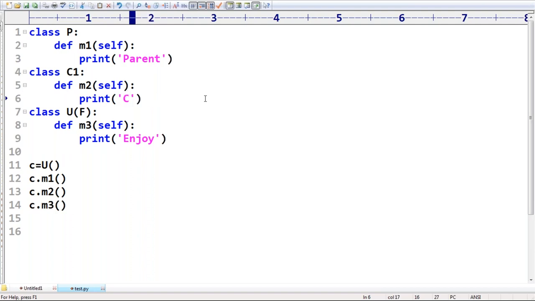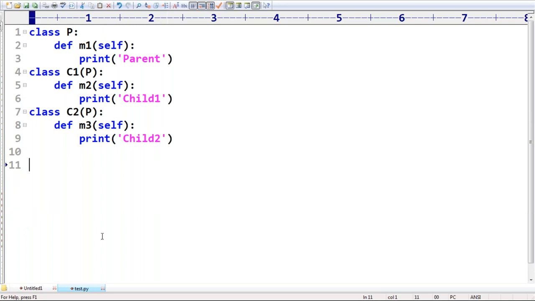This is child one, C1 of P. Next, here C2 of P, with M3. This is child 2. Observe carefully: class P, class C1, class C2. How many parents are available? Only one. How many children are available? Two children are available, right?